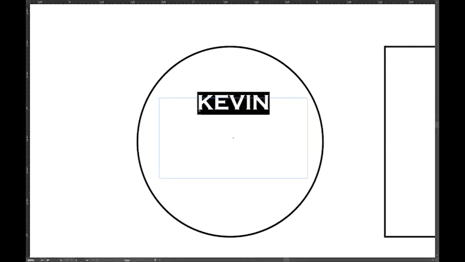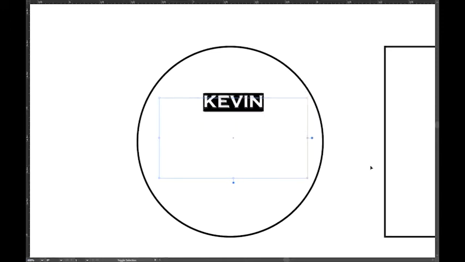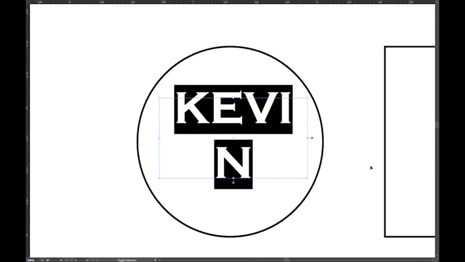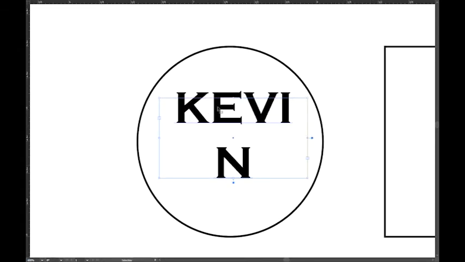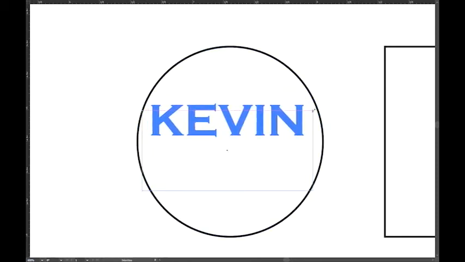And I want to make it bigger. So I have to select the text with my text tool and then triple click or Control A to select all. A real quick way to make the text bigger or smaller is Control Shift and then greater than, or you can do Control Shift less than, and you get your font type bigger. Now I want it that big. You can see it kind of jump down. That's okay though. It's just the bounding box is not wide enough, so I'm going to grab this handle right here and pull it over on the end. So this is centered text inside that circle.